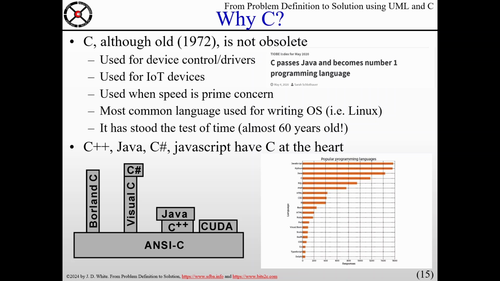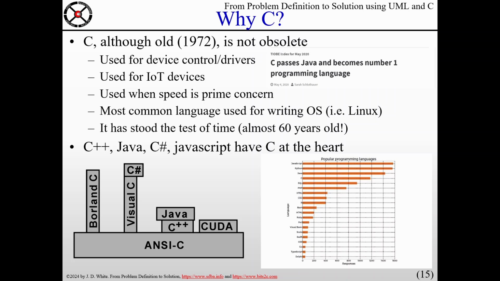If you are programming Expressive, Arduino, basically it's used for IoT devices. It is used when speed is most important. Okay? If you want a program to run fast, you are probably going to want to do it in C. You're not going to want to use another language.